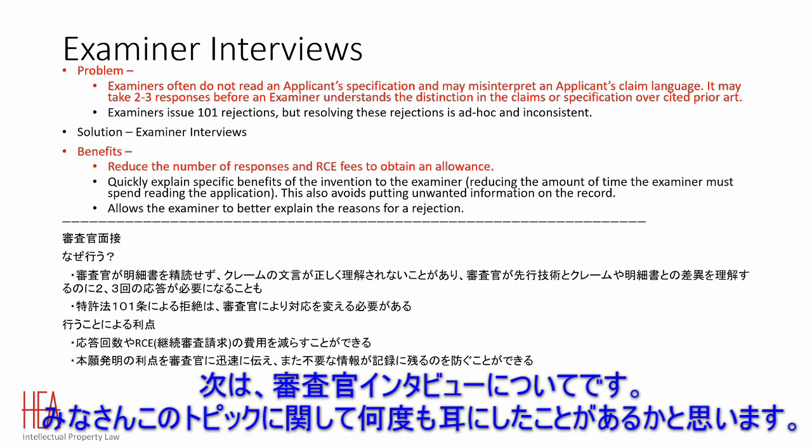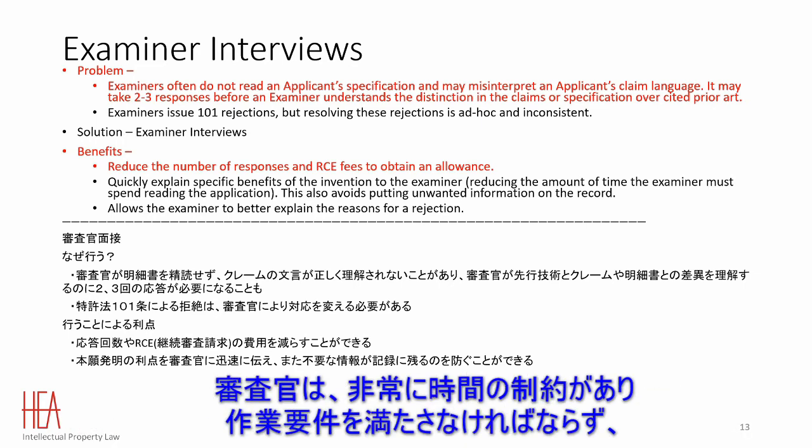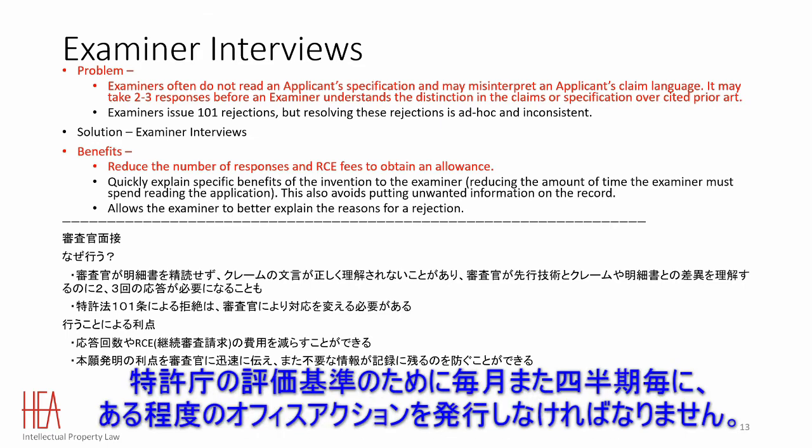Okay, examiner interviews. I'm sure everyone has heard plenty about this topic, but I'll just say examiner interviews can be very helpful. As you may be aware, examiners are under a heavy time constraint. They have to meet certain production requirements, a certain number of office actions every month, every quarter, in order to meet the evaluation criteria.